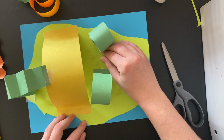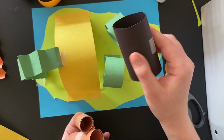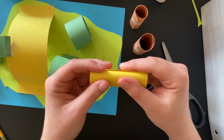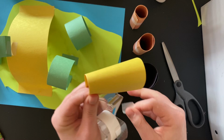The final way of folding paper that I want to show you is making a cylinder. A cylinder sort of looks like a toilet paper roll. It is a circle that is stretched out. To make a cylinder, which could also be used as a tree on your sculpture, you will take a strip of paper and roll it around and around. If you want a smaller cylinder, roll the paper tight. If you want a bigger cylinder, roll the paper loose. Then you can use glue or a small piece of tape to attach to the side.